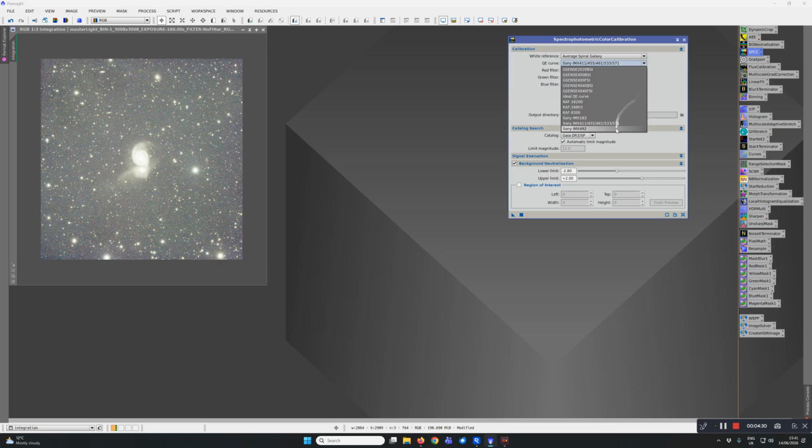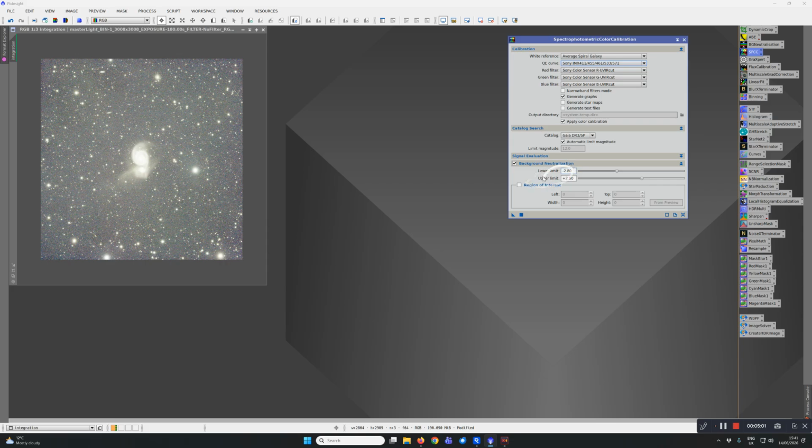If the sensor that you used isn't listed in any of these at all, then you just use the ideal QE curve. But as the sensor's here, then I'm going to use that. Everything else I'm leaving as standard, because this was a color image. There were no dual band filters or narrow band filters used, so this lot all remains as is.